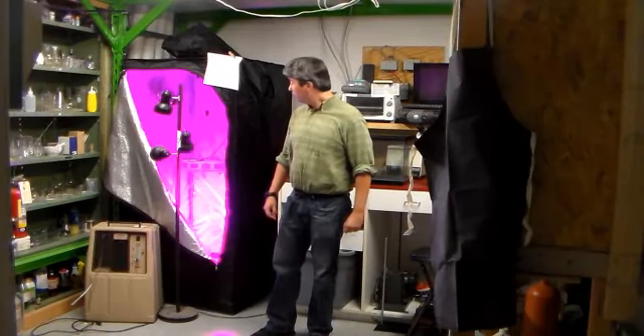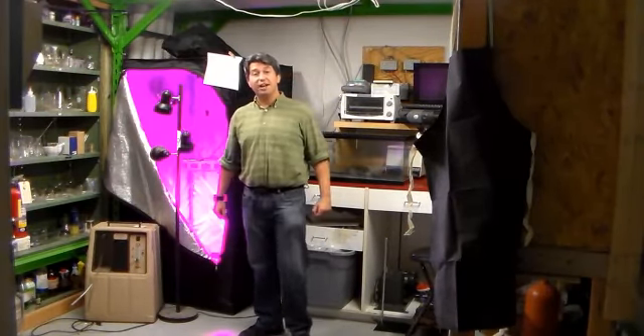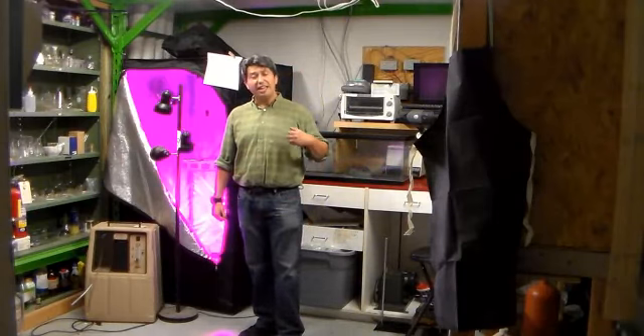I'm now in the biohacking space of the Austin Hackerspace. This is where a number of different experiments are performed using plants, chemicals, and other aspects of biology. This is also where the industrial-scale large insect growing operation will be. The Hackerspace has demonstrated an unexpected amount of enthusiasm for growing giant insects, and there are certainly great people for participation.